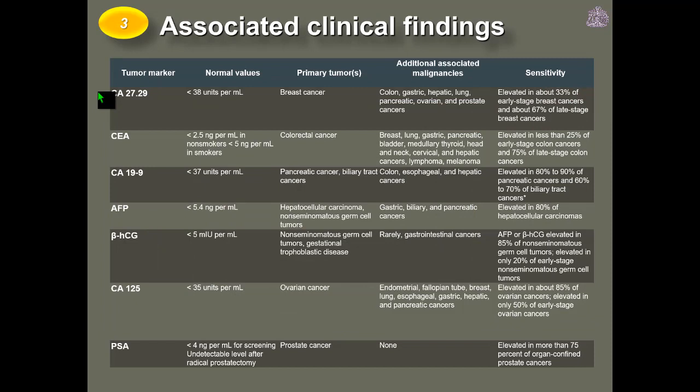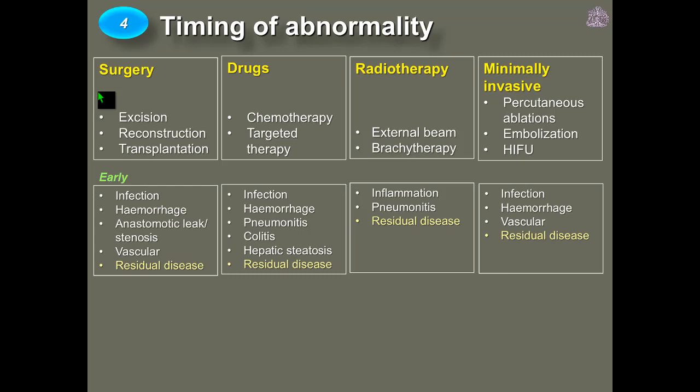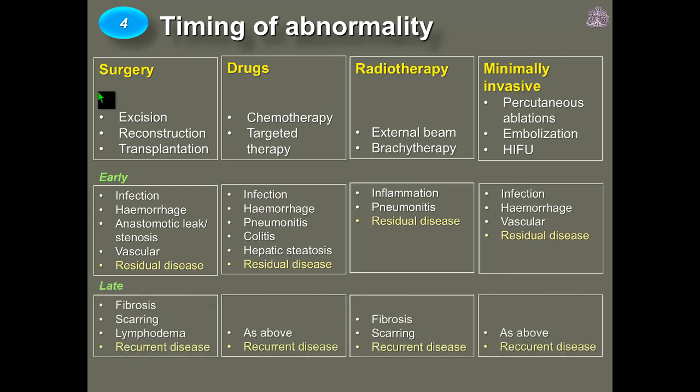Now, associated clinical findings, by that I mean a range of tumor markers that may help you in certain disease types, but if the disease is not associated with a tumor marker, then unfortunately that's not very helpful. And then the type of treatment given, we've seen the range of potential complications, so you have a mental note of what these complications are associated with a particular treatment or a particular drug. And then you want to also look at the timing of the abnormalities, so whether it's acute, early, in relation to a particular treatment, or is it late, so they have a balance of clues.